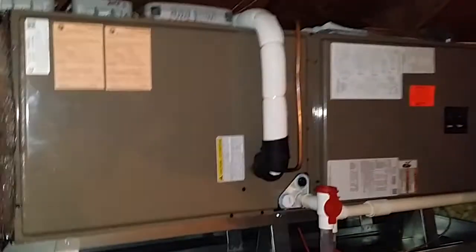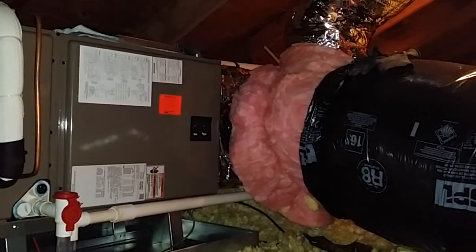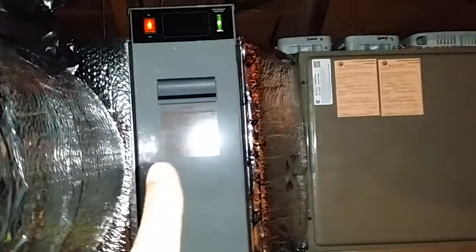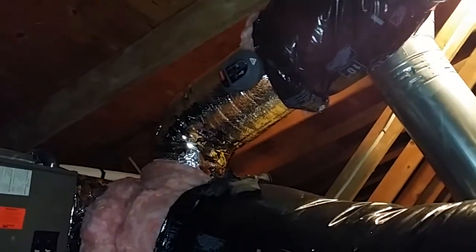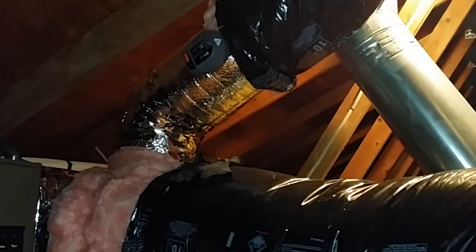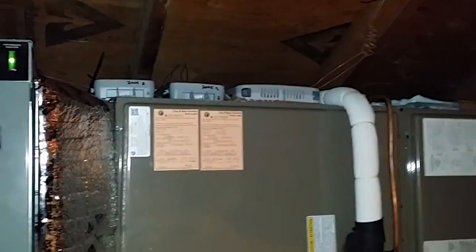In relocating the furnace to the attic, we were able to mitigate the noise issue of the mechanical stuff. We were also able to compartmentalize everything really nicely. We have our Five Seasons electronic air cleaner. We've got our supply coming off — this is a Honeywell static bypass damper. We do want to pay attention to static whenever we're doing a zone system, to make sure we have some kind of blow-off in case of small zone calls and the system hasn't ramped down yet. We never want to have any problems there. So — Honeywell bypass damper — and then you'll see we've got our zoning panel and some of our EIMs up there.